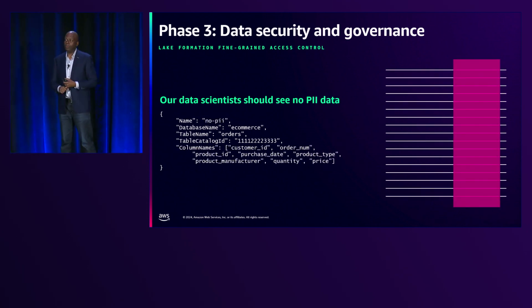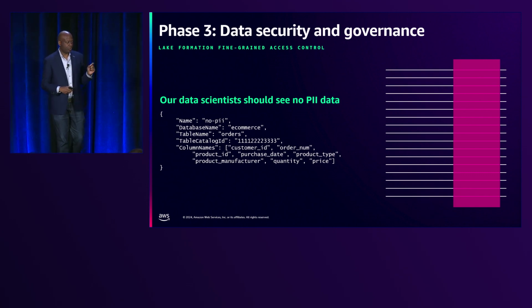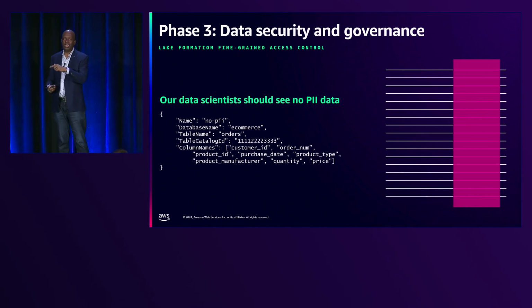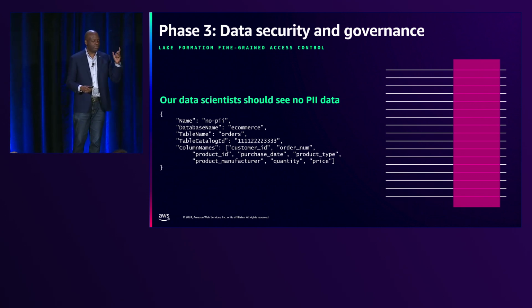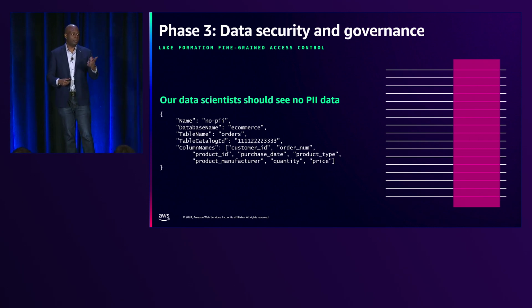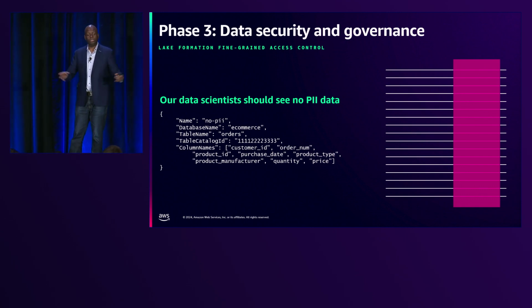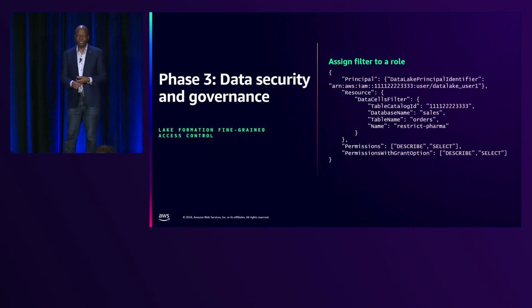The next way that we can provide fine-grained access controls for data is to have columnar data. What does this mean? Well, it means that sometimes not everyone should have access to every column in the data. In this example, our data science team shouldn't have to know anyone's name or anything identifying those people. So we can use Lake Formation to provide a columnar filter that just removes that column from the data. No one can query it. And one of the neat things you can do is combine Lake Formation to do column and row, so you really can have fine-grained access to your data.